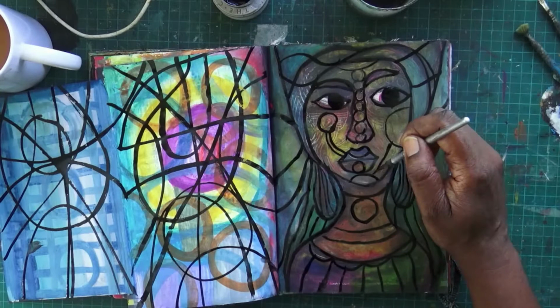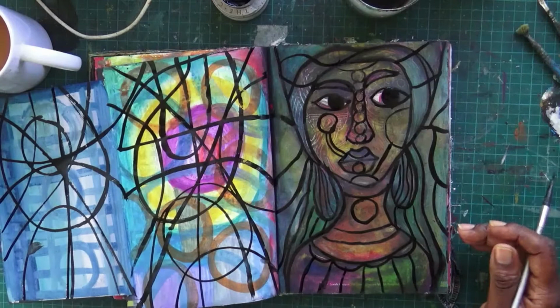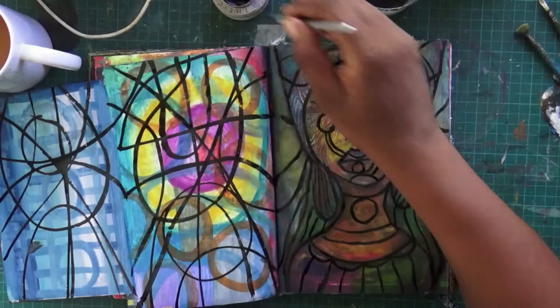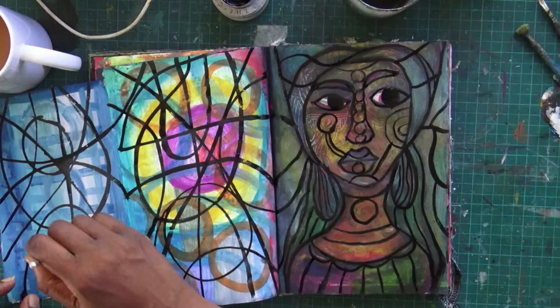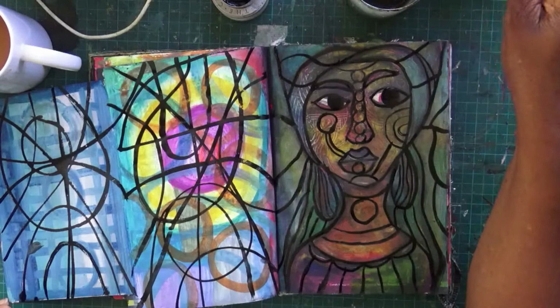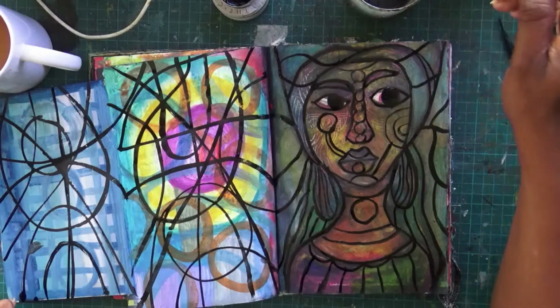Okay, so we've got this far, and I'm going to add just a few more details here. So that and that. Okay. So I just want to rub off my brush. I'm going to use a different brush now that's more suited for giving me my curved edges, and you can start anywhere. So I'm going to start.